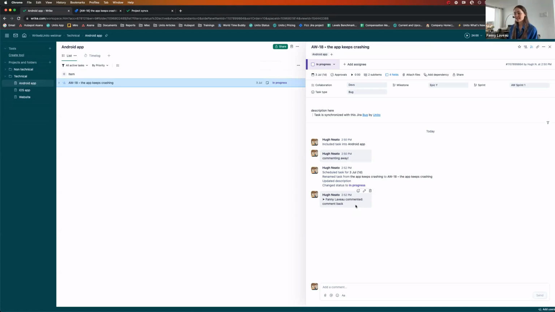So my comment from Jira came across. You can see that now the milestone in Wrike indicates epic Y. It's part of a sprint, and the due date has changed because the sprint I've indicated in Jira is starting in July. So my due date that I had initially set in Wrike changed because the devs are saying, well, we'll tackle this in July. And what else can I show you? The status was changed as well from to do to in progress. So I think we pretty much have all the information we need.